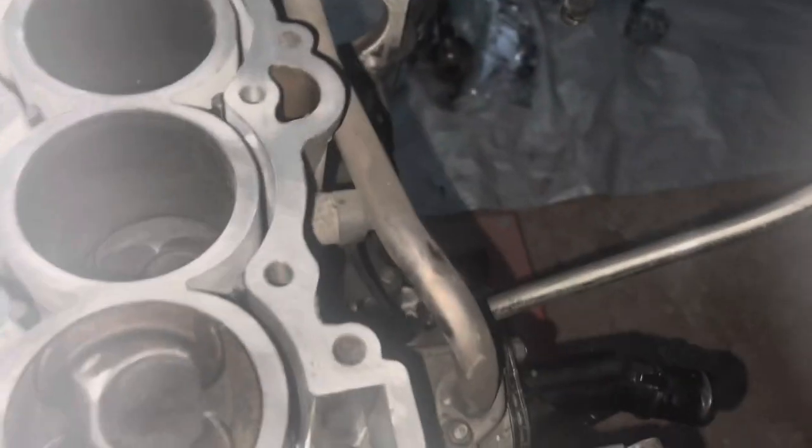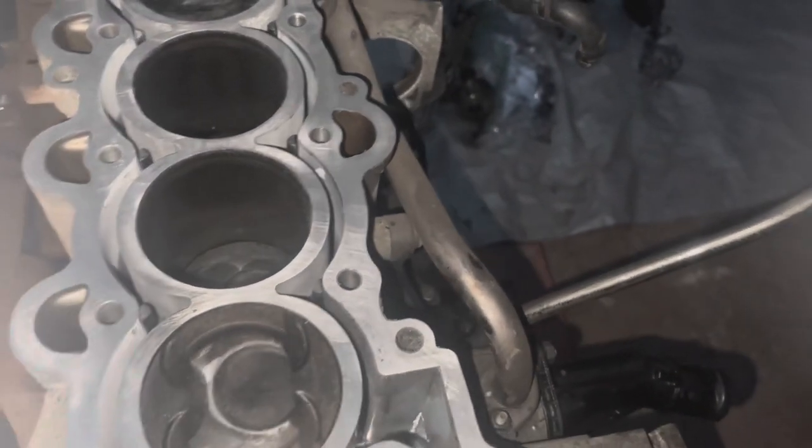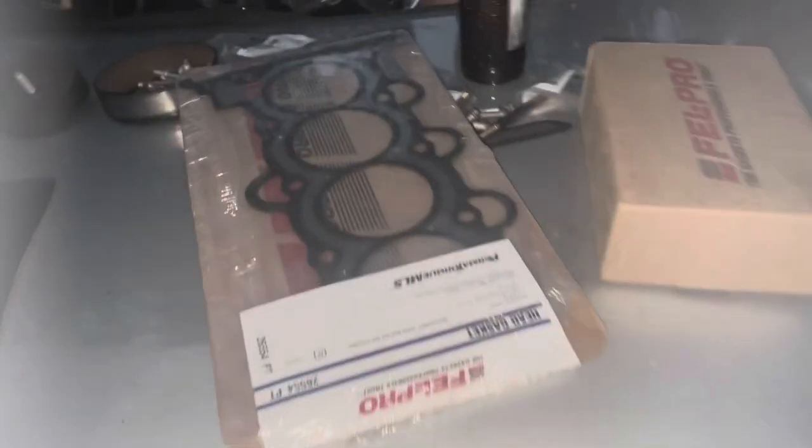Now that I've got the entire surface where the actual gasket sits cleaned up, I'm going to wipe it down with some lacquer thinner, and then I'm going to throw my new head gasket on there. And then here are the new cylinder head bolts.